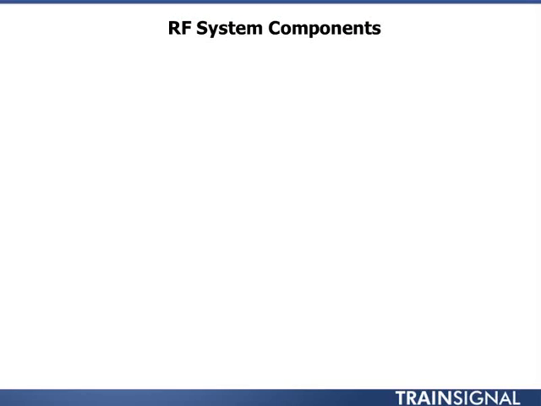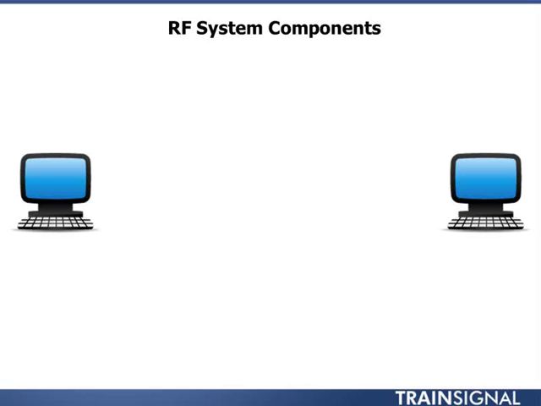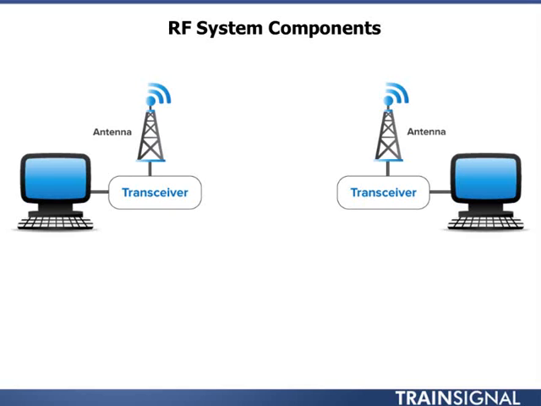Now, Wi-Fi networks use airwaves to connect devices to a wireless local area network. And so it's important to understand how this fits together. So you have a personal computer of some sort. It could be a laptop, it could be a desktop. There's some sort of device called a transceiver. It's a transmitter and receiver. So one device might be transmitting, the other device might be receiving, and so forth.